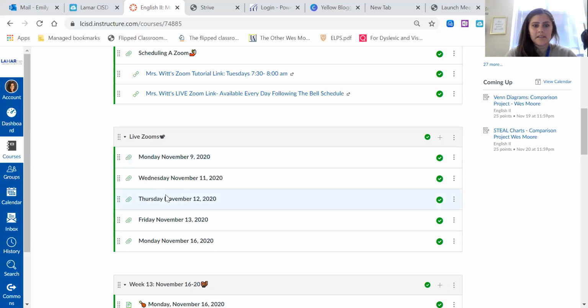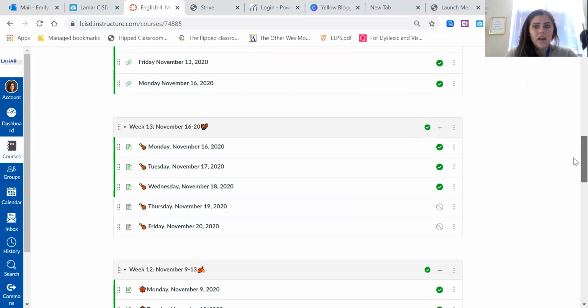I've listed out my daily Zooms for this 6 weeks already. So that way the students, if they're absent or if they didn't get on, they can check it out in the days following. So you get your module set up, and you can set it up by unit. That's how we do it, but we break it down into weeks so that if a student is absent, let's say on the 18th, I can tell them, hey, go revisit week 13 and check out that specific day for anything you may have missed.